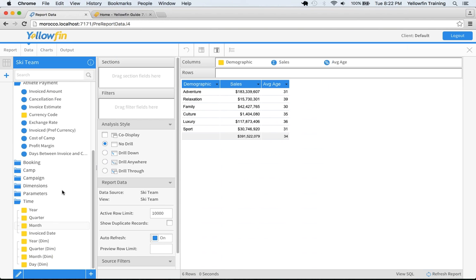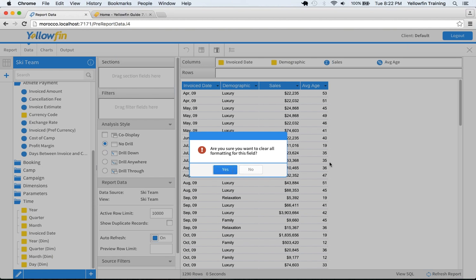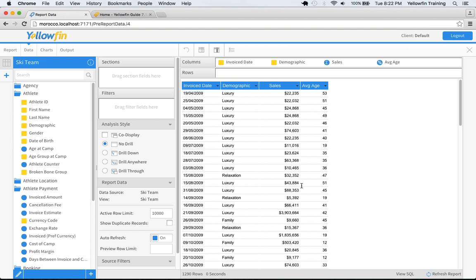Basically, what happens is they take your unique date, so the 13th of April, the 14th of April, and so on, and they'll convert it. So say you just want to group by month and year. What you can do is get your administrator to create a date that's what we call a month start date. So what it does is it looks at your unique dates. So let me just drag those in again and have a look. And we'll just clear the formatting on that field. Okay, so you can see the 19th of April, the 25th of April. What the result will be the first of whatever month and year it is. So the 1st of April 2009, the 1st of April 2009.